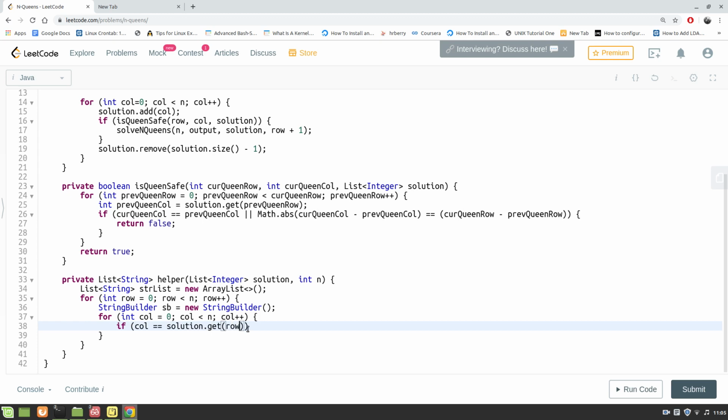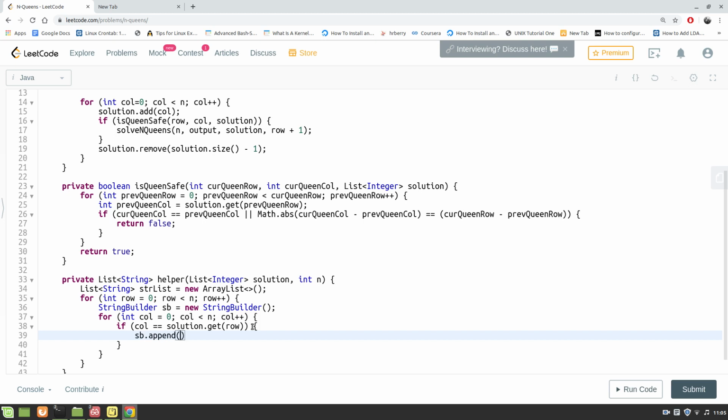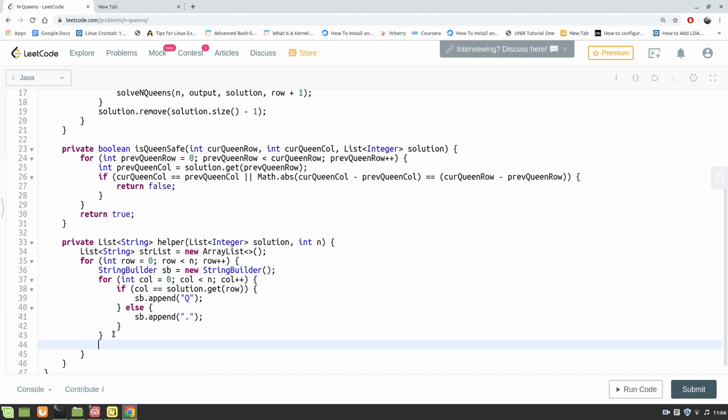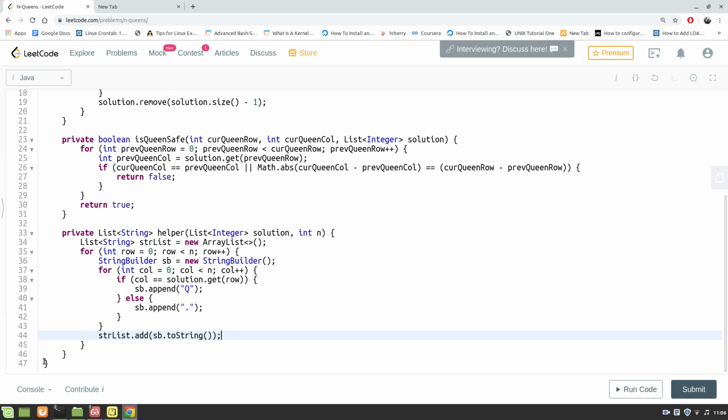So solution.get of row, if this is equal to the current column, that means that we have the queen in that column. So we'll append the queen. Else we'll append the dot. We'll add this to the str list, sb.toString. At the end of it, we'll return this str list.